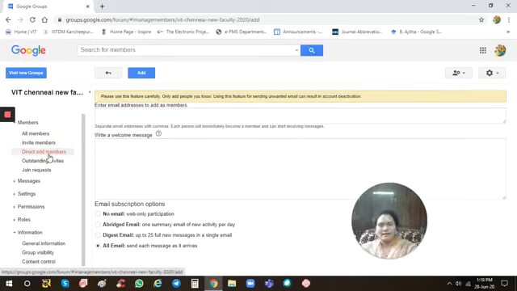In order to do this, there is an option here to add users directly by email address, so they can join this group directly without invitation.